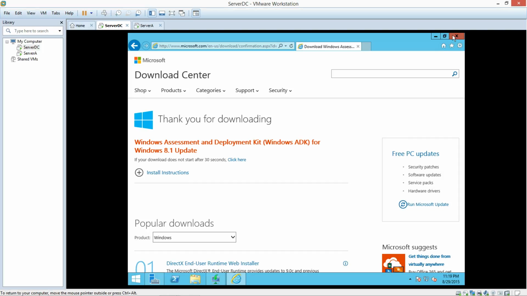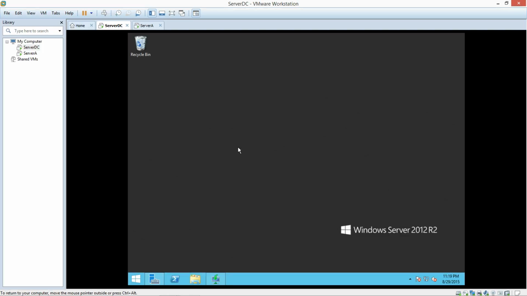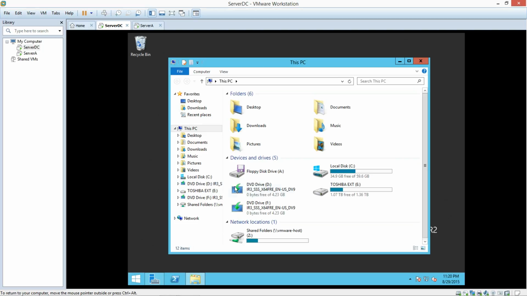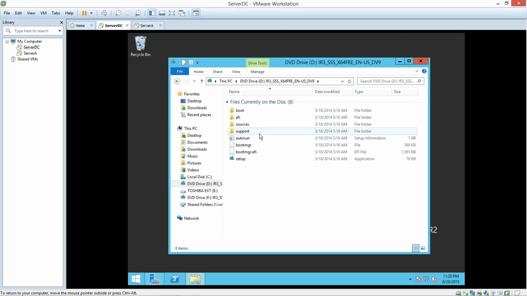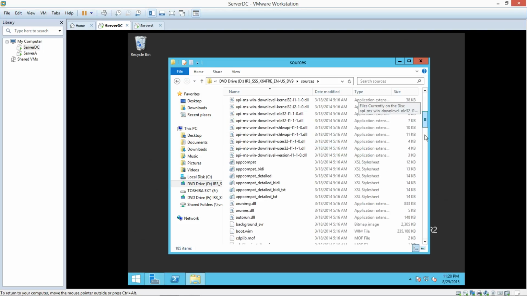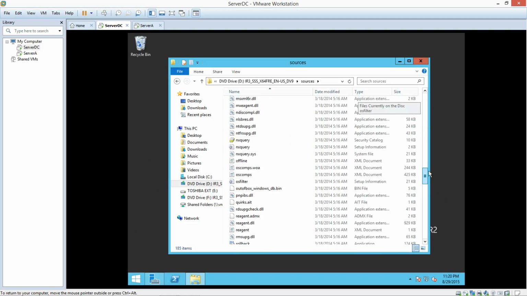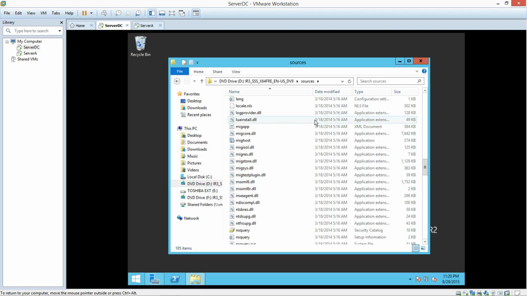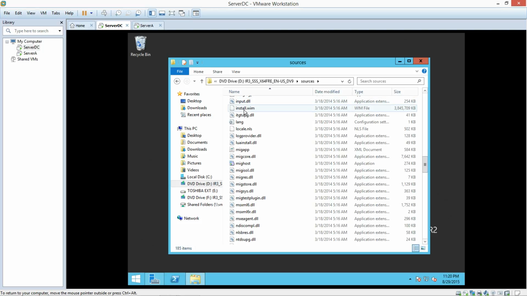and exit out. And now we're going to copy the install.wim file from the sources folder to the software folder on the C drive. So we're going to go to File Management, and we're going to go to the D drive, go to the sources folder, we're going to scroll down till we find the install.wim file, and we're going to right click and copy.